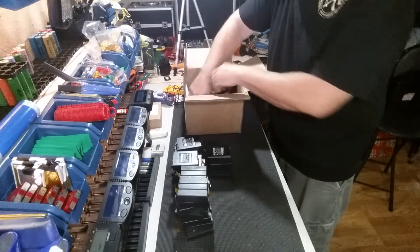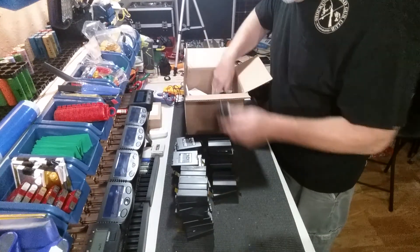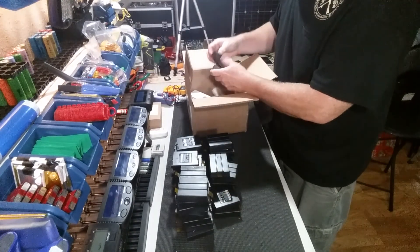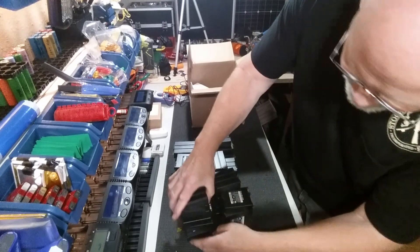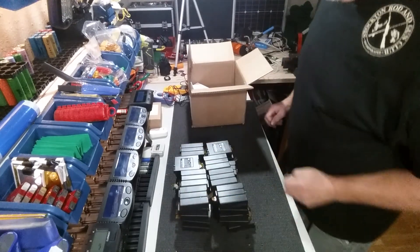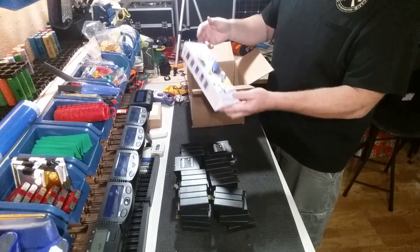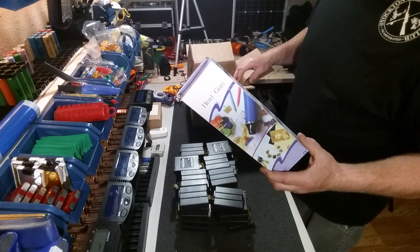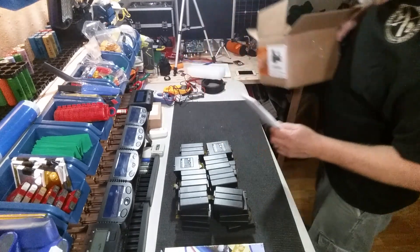All right, lots of these — this will keep me busy for a little while. I was running out of packs to open. So what do we have here? Five, ten, fifteen, twenty, twenty-five, thirty, thirty-five, forty — 40 pieces. Three cells in each gives you about 120 cells out of these modem packs. We also picked up one of their little heat guns — great deal, only $8.99. It's going to be great for doing shrink wraps on the cells when we have to replace them.